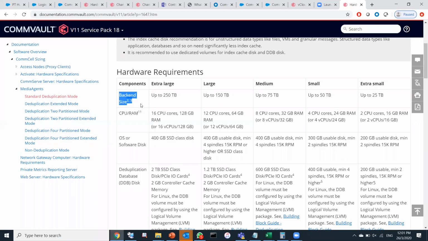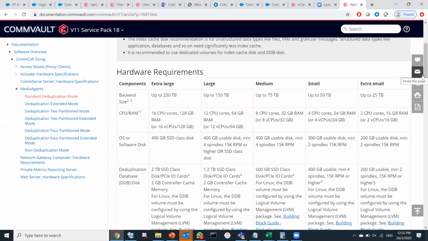Back-end size here means how long you want us to keep data, how much data is in the storage. 25 terabytes for extra small, 50, 75, 150, 250. Okay? How much you want this media agent to manage. This media agent is connected to a NAS that will grow to 100 terabytes. If it's 100 terabytes, you propose a large.